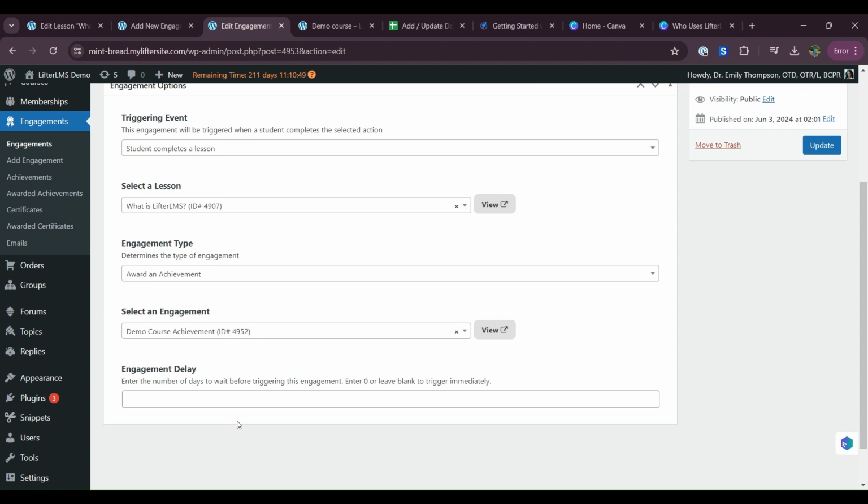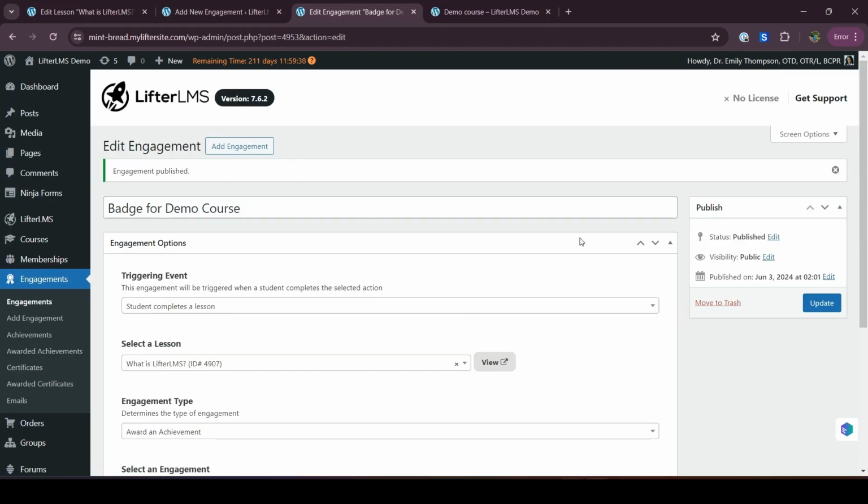Basically, this trigger will wait for 2 days and then they will get the achievement badge. For example, if you want someone who completes a course to get the certificate after a certain time period, you can use the engagement delay. And if you leave this blank, that means this trigger will work immediately.